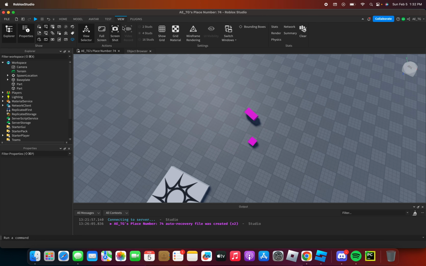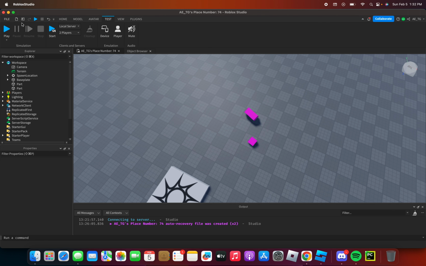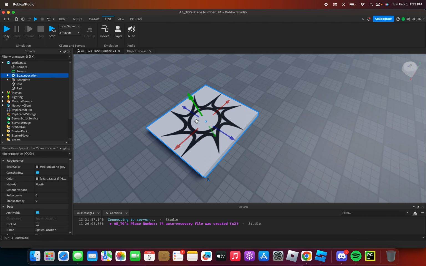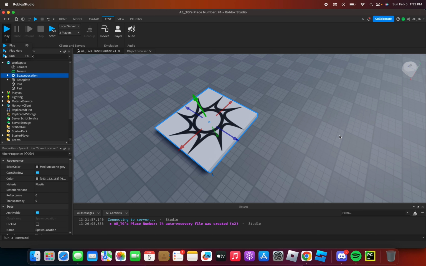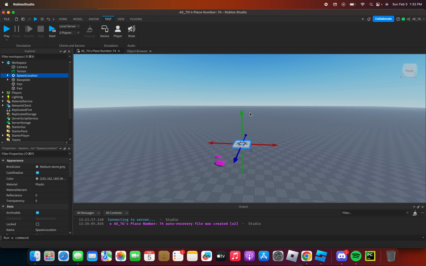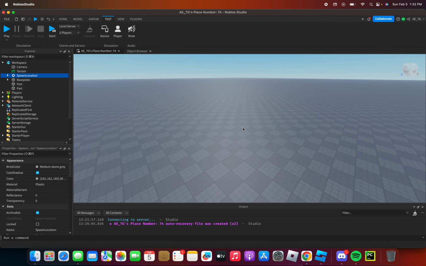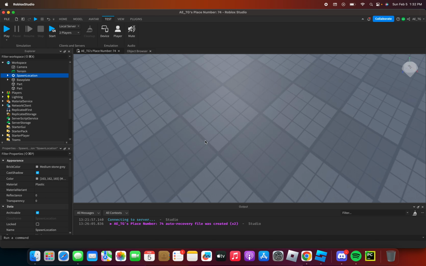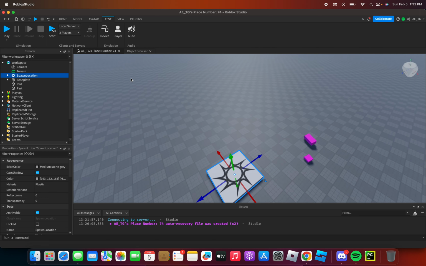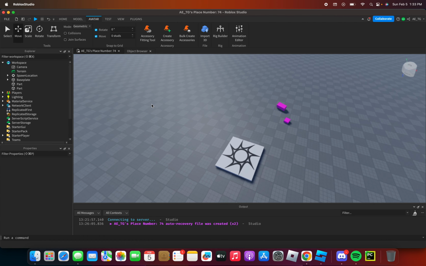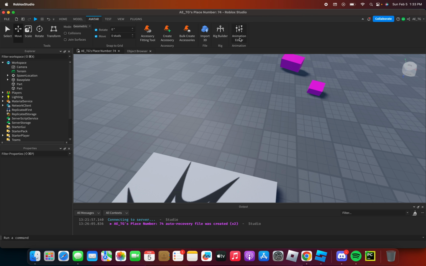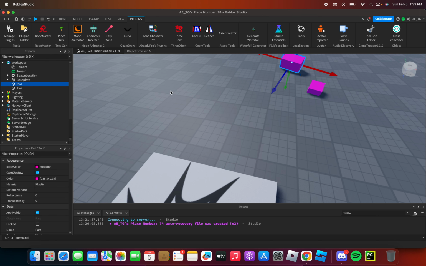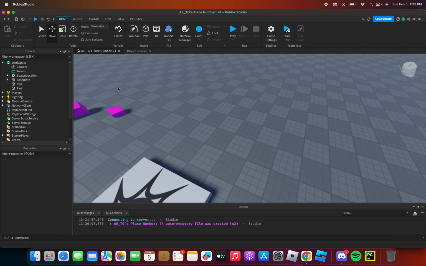So this is pretty much the basics. View, test. If you want to test your game, you can do play. Right now there's a spawn right here, so I'd spawn right there. Play Here is like if I had a giant map and I wanted to go to a specific part, I would just spawn right here. And Run is you don't get in the game, you just run your scripts. They're all really useful. Accessory, rig builder, animation editor. So that's it for the basics.